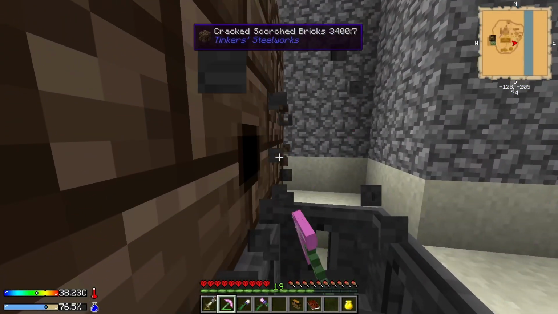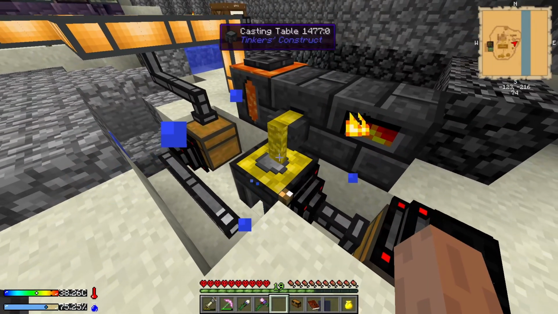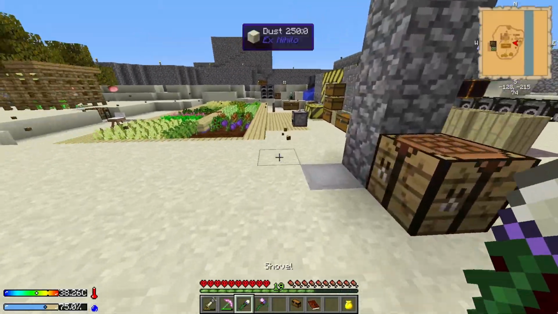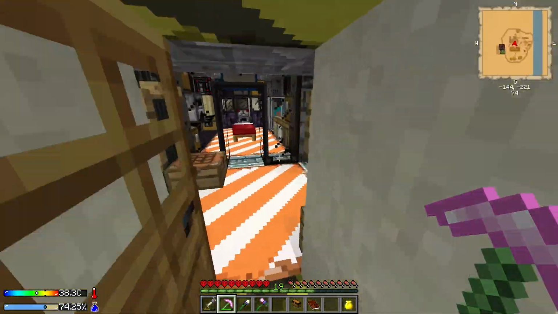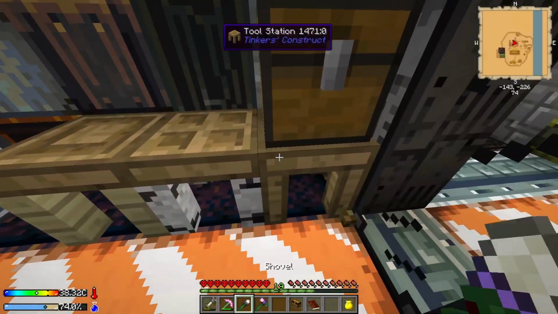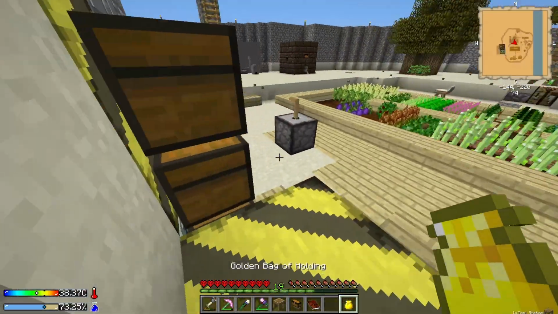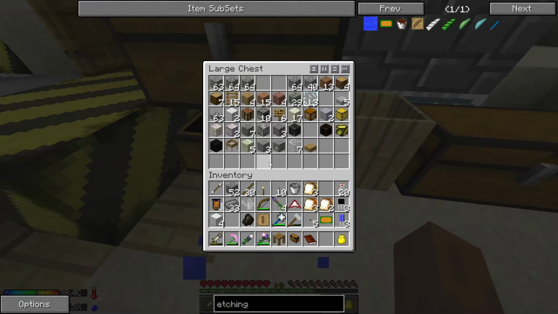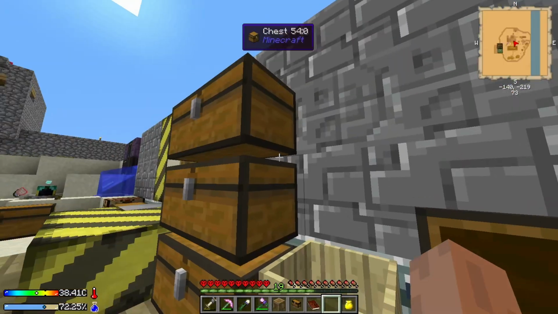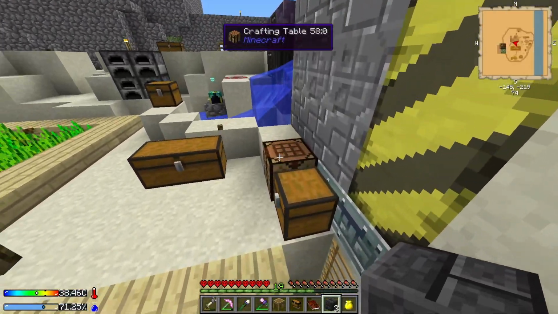I gotta grab this guy, because we're gonna cast some stuff. Okay, let's cast this axe head. While that's happening, let's go ahead and upgrade our tool station into a tool forge. So here we go. Tool station. Awesome. We will need seared bricks for this, which, in hindsight, we might not have. Because we need the actual bricks. We do. Beautiful. 1, 2, 3. Oh, wonderful. It's a Christmas miracle.